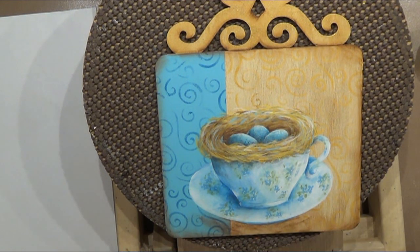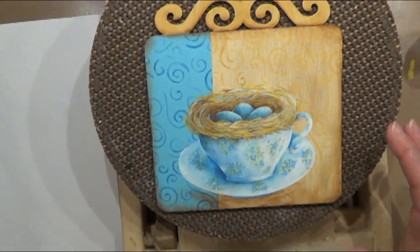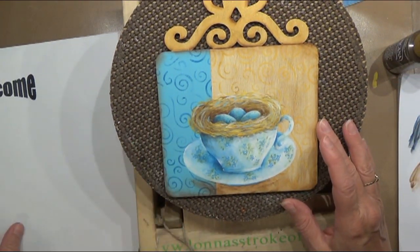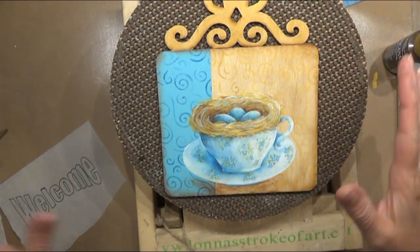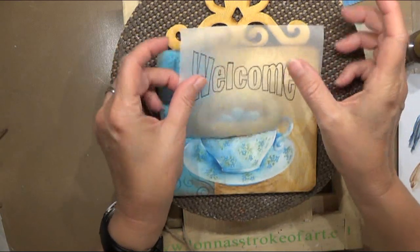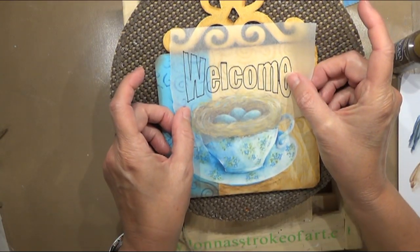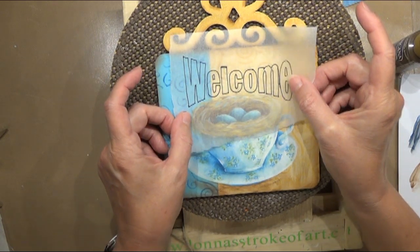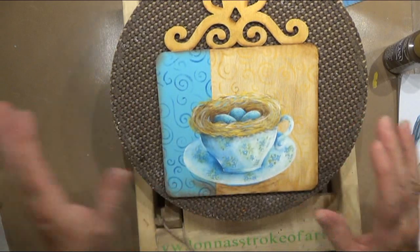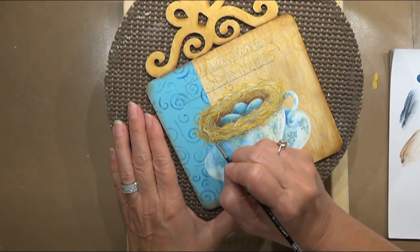Right now I'm thinking no, but after I let it set for a little while, I might change my mind on that and want to come back and add like welcome or welcome to my nest. I haven't decided. This was the one I was originally going to put on there, but I'm not sure that I'm going to like that. So, I'll be back.